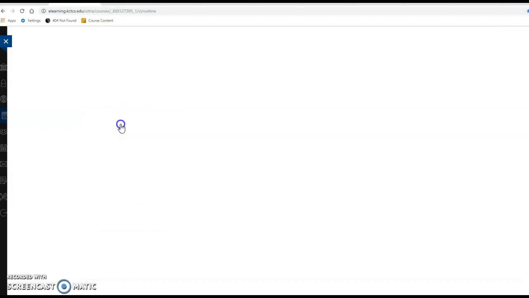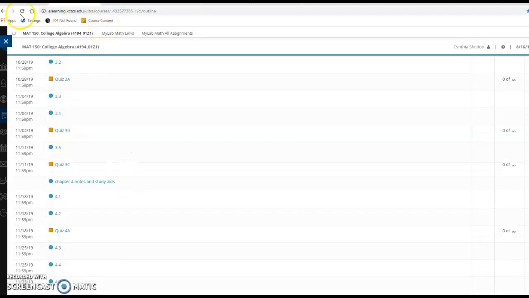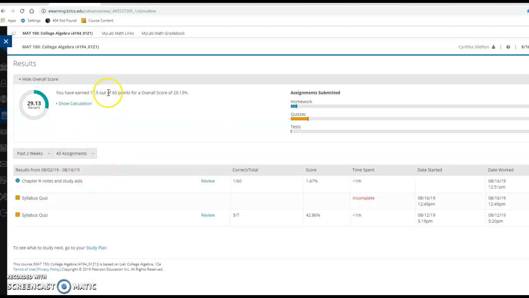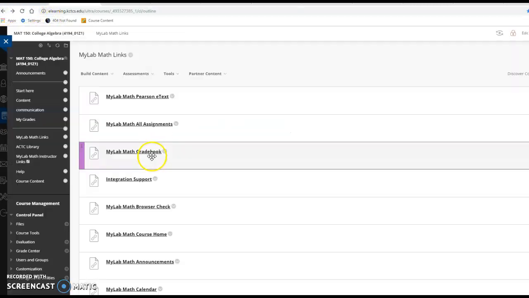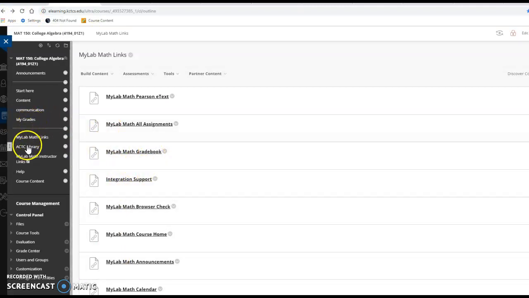Then the next tab has all your assignments, everything for the whole semester listed, but then it's also clickable like when we went through content, so you can go there. And then there's your grade book, so you should always know your grade calculation at any time. And then there's other supports as well as needed. And then you have a library link, help link.